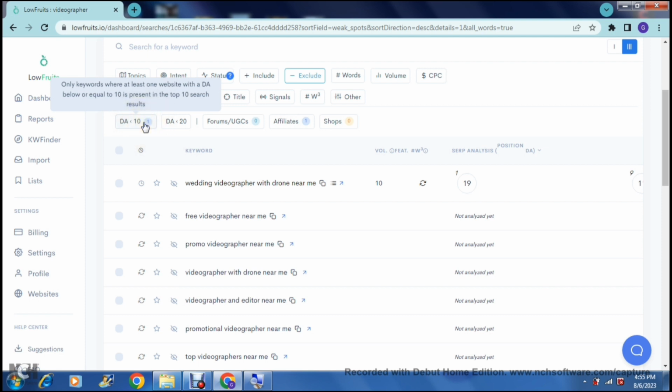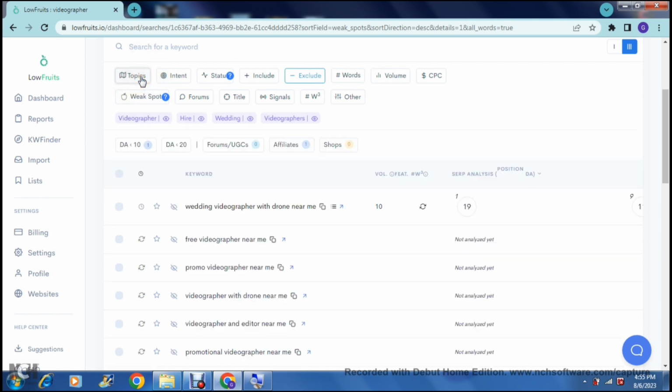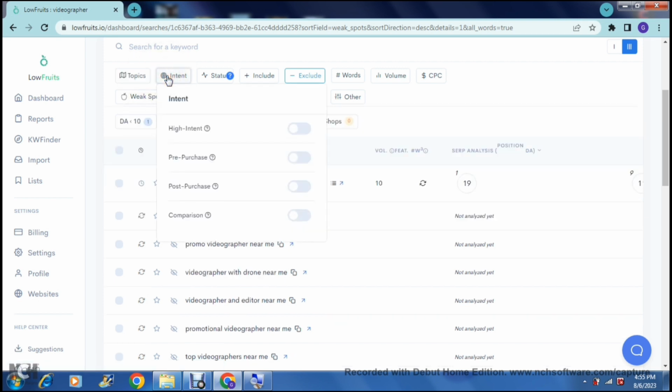Another thing is you can now go ahead and filter these lists further. At the top you have a topic filter. We're looking for weak spots, forums, titles, signals, and then there is an intent. High intent refers to keywords indicating a high likelihood of taking an action.